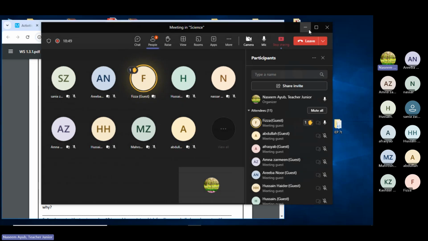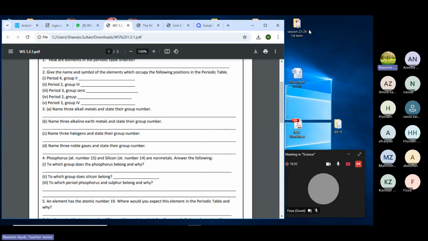Very right. So any three we can take from group 2, because the whole of group 2 is called alkaline earth metals, and obviously all belong to the same group, because groups are just designed according to their properties, right? Okay.